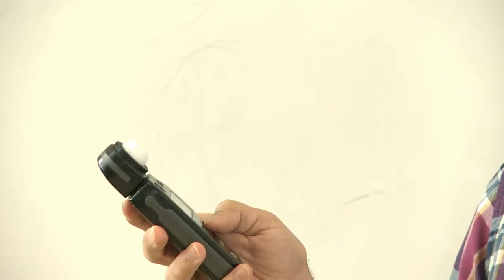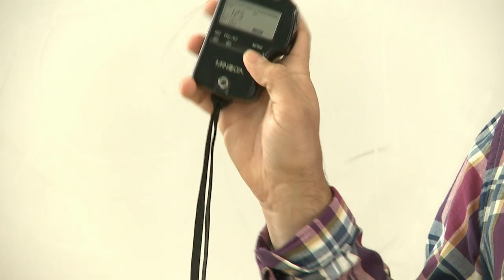I have the mode button — now the mode in this one gives you what's called the non-cord mode, which we're not going to use, because that's when you have a strobe that's being blown and it'll read what the strobe is throwing. Then you have a corded mode, where this thing is plugged right in to your camera, or your tether, and then that's going to read it automatically. But what we're going to do is ambient mode. Ambient is obviously related to ambient light, the light that's around us, the light that's in the room. So so far on this meter, I have it set for 100 ISO and 125th of a second.